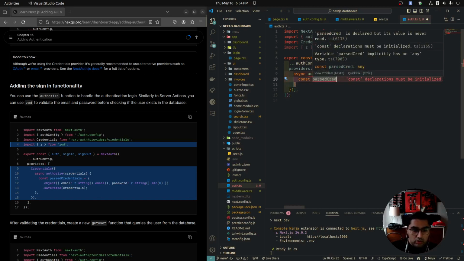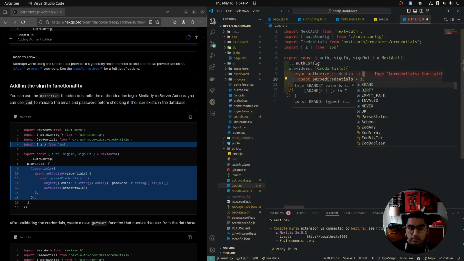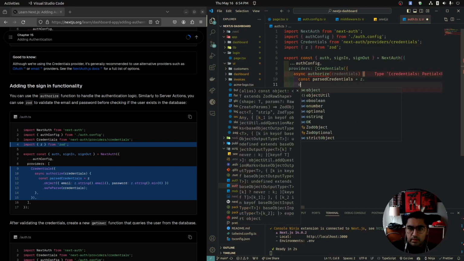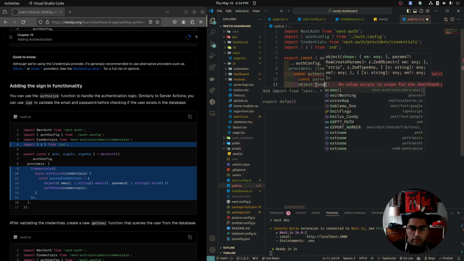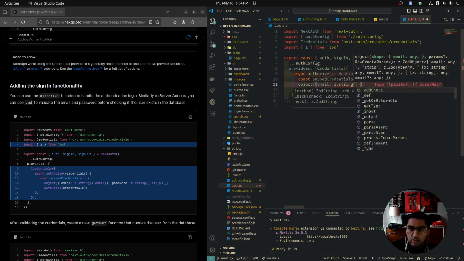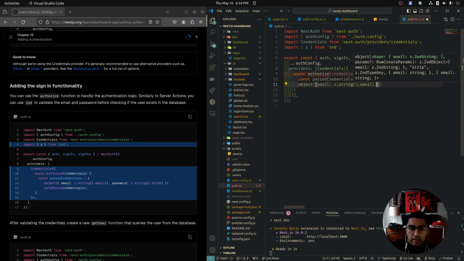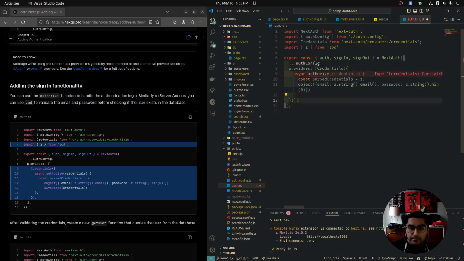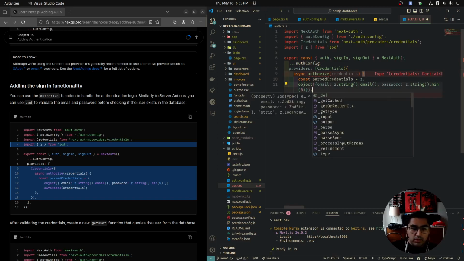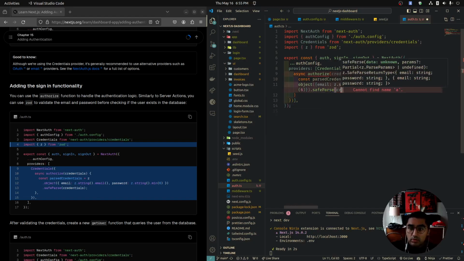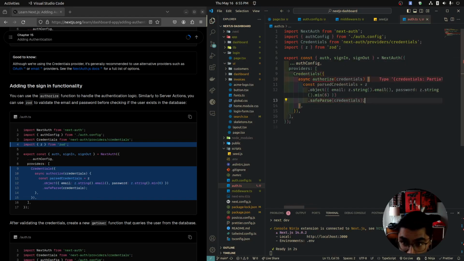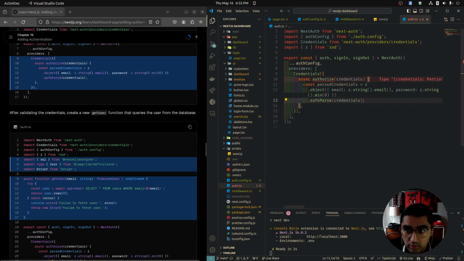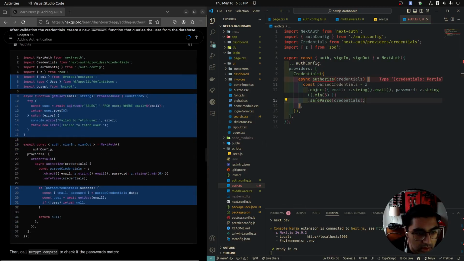So we need to use Zod to make sure the credentials are what we want them to be, which is an email, and Zod is a handy email validator, and a string password with a minimum length of 6. And right now, we're talking about the login or sign-in functionality. safeParse credentials. Okay. It's going to throw an error for the moment because we're still working with TypeScript.